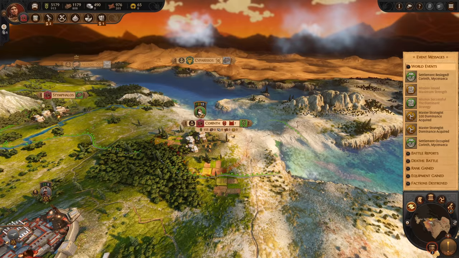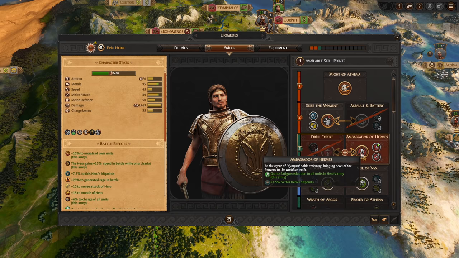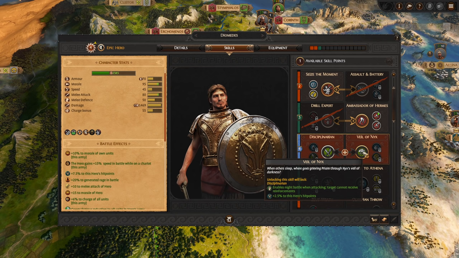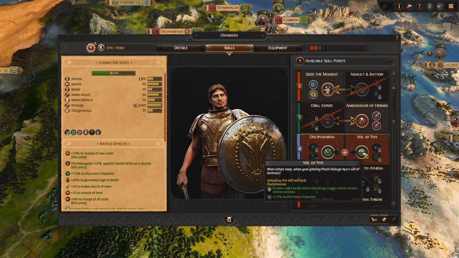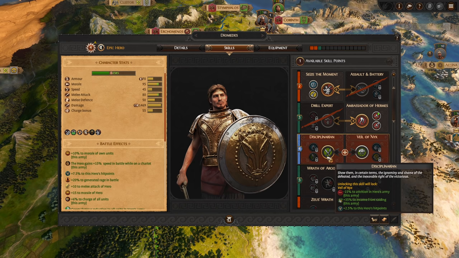Good news. And now, let's have a look. This is something that I was hoping to get. I did have a little look through his early skill points when I played the first few turns earlier, and I definitely want to have knight battles. So, enables knight battle when attacking. Target cannot receive reinforcements. So, it does put us at a disadvantage if we do want to have people join us, but it stops the enemy from receiving.